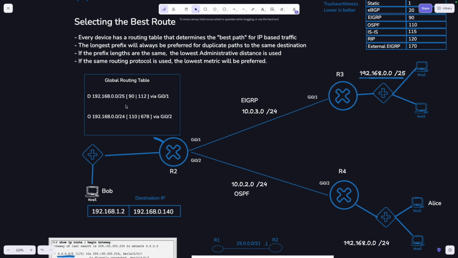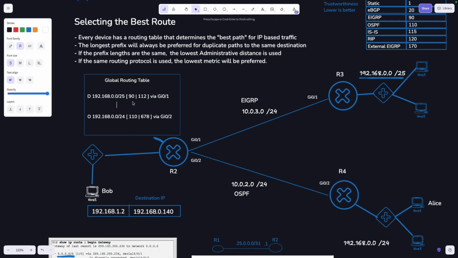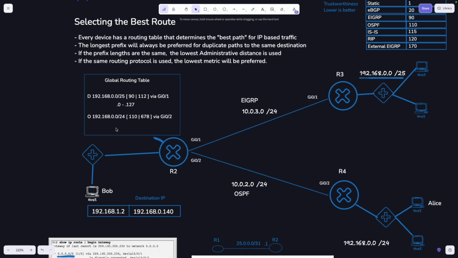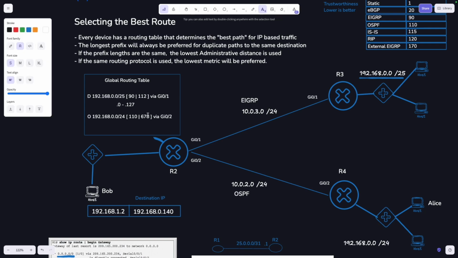Well, 192.168.0.0/25, does this IP address fall within there? No, it does not, because this range /25 is .0 through .127. So .140 is out of its range. So actually, we're going to go with this OSPF route because this destination IP address falls within this subnet because the /24 is .0 through .255. Okay, hope that makes sense.